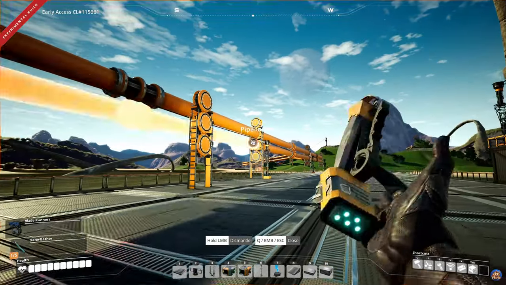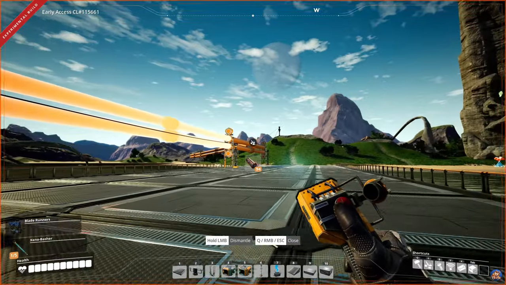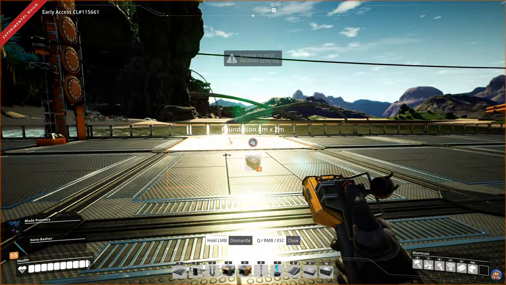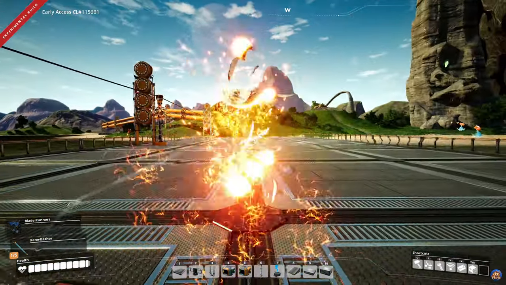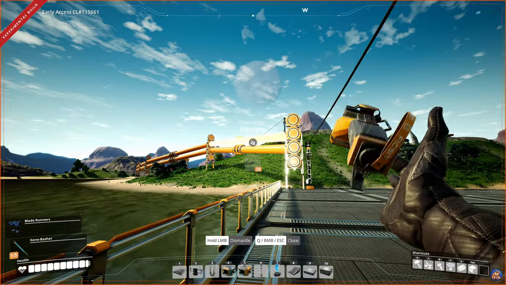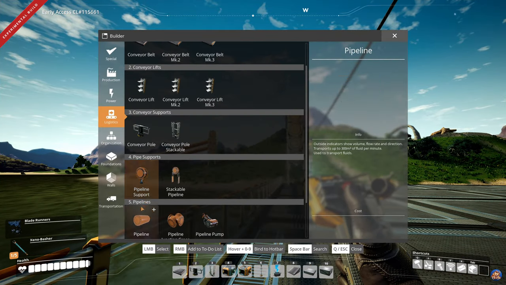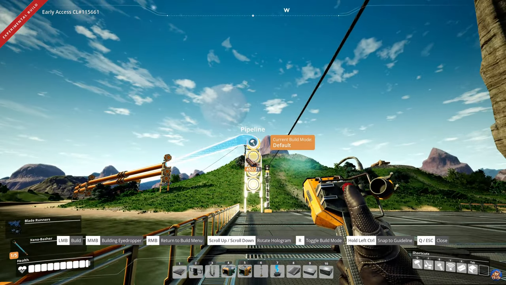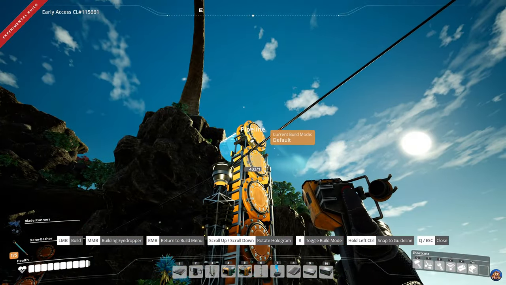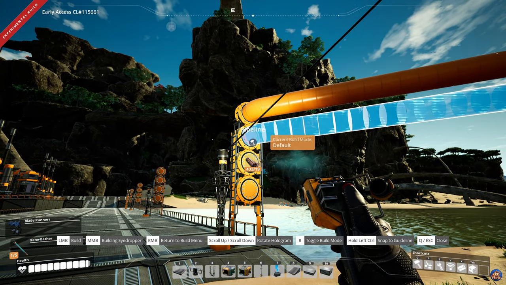You know what? What I want to do is actually move the pipelines up one level. Yeah, yeah. Flat. There, and then this connects to the top. Not that way. Like that. And this one connects to the bottom one.